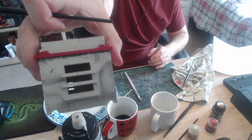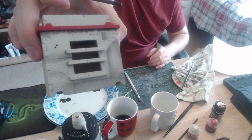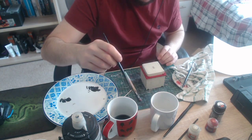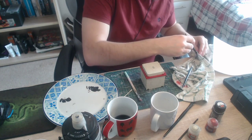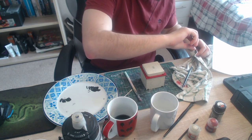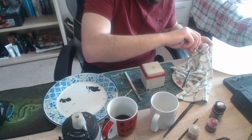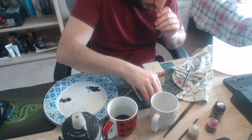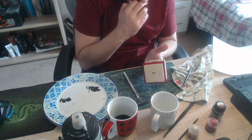As you can see under the lip of the roof, the red bit, I'm just working on making it look like it's kind of dripping down, because that's somewhere where filth would accumulate and then drip down, like water, whatever. Not that it rains much in the underhive, but you know, god knows what else is raining down.